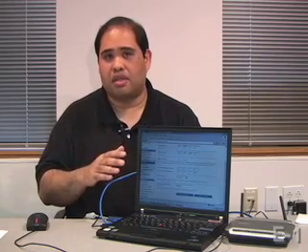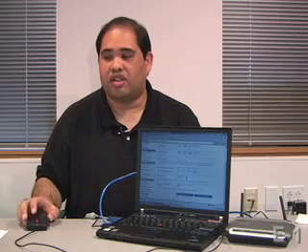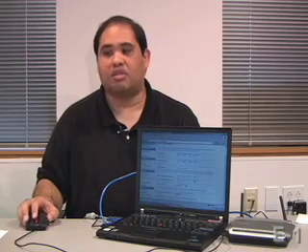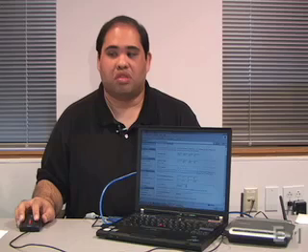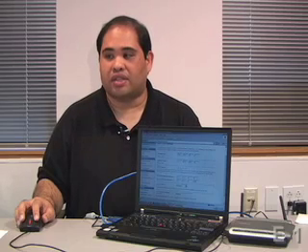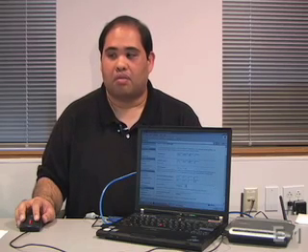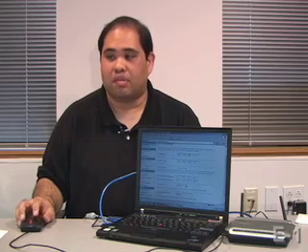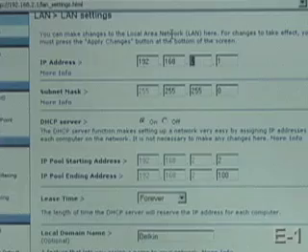And by default, this is great. There's nothing you need to change here. But it's good to know that it's here in case you do need to change it. Say you've got multiple devices chained together and you want each to be serving a different network segment. Again, not something that the typical home user will need to do. I can change that here.